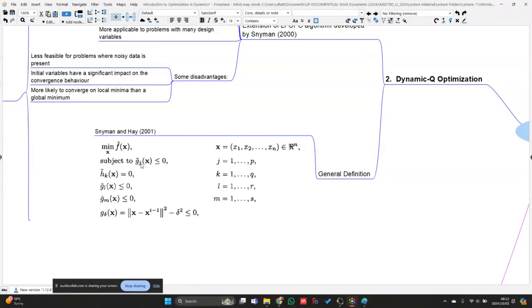And then we say it's subject to a set of inequality constraints. And you'll notice the form of this inequality constraint is always smaller than or equal to 0. If we have something greater than or equal to 0, we just have to rearrange the terms, so take them to the right-hand side so that we once again end up with smaller than or equal to 0. Then we also have equality constraints. So this is simply any constraints that have to equal 0.